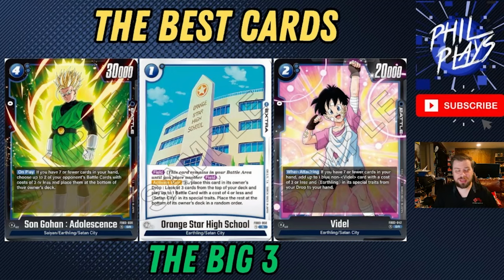Gohan's basically being a Sinister Sickle that plays a body is absolutely insane. 4 cost 30k, bottom decks 2 cards that cost 3 or less on your opponent's board as long as you have 7 or less cards in hand. So you can follow up, like you play Vegito, the SR Vegito on turn 3, you play this on turn 4, you can now essentially bottom deck two 4 cost cards. It is absolutely insane. I love the synergy of this card. It is going to do so well.